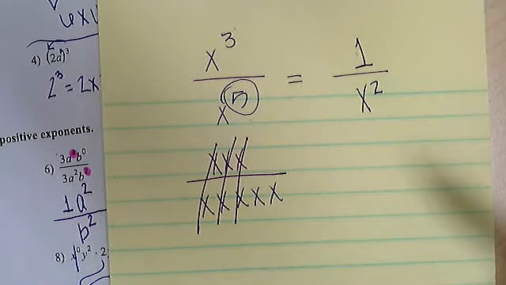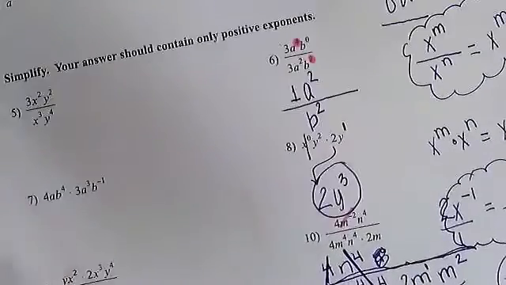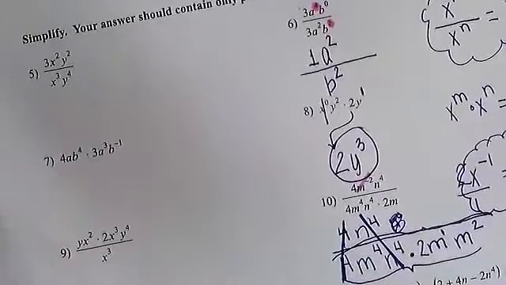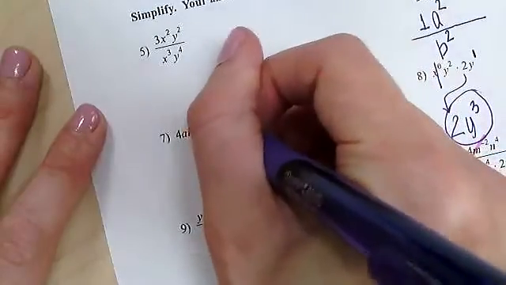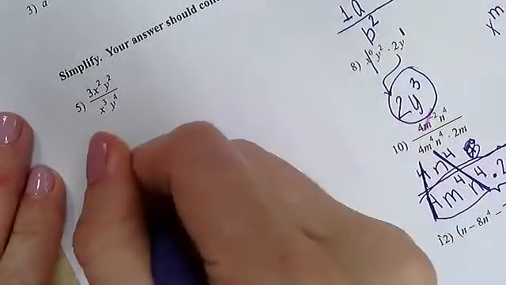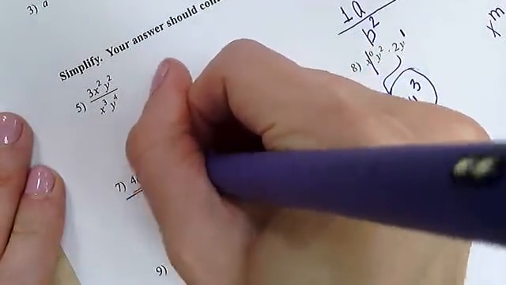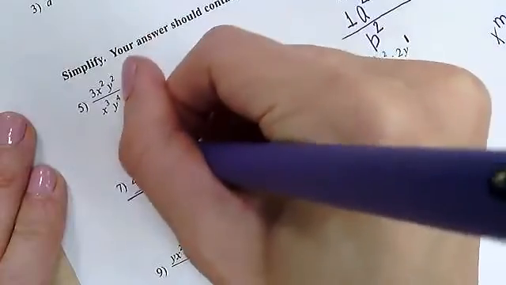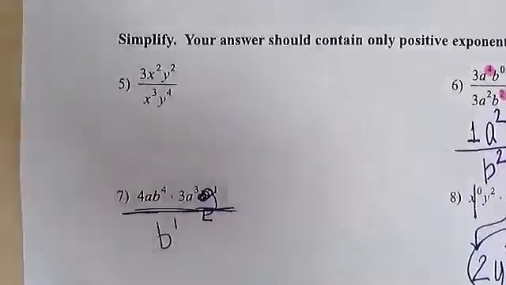I think we understand the negative thing, put the negatives on the bottom. If you're doing one like number 7, I just want to give you a hint on this one, and then I'll give you some time to try them out and I'll walk around. This one, if it has a negative exponent in there and there's no bottom, like numerator and denominator, just draw yourself a little line and put the negative exponent in the bottom and make it positive. So I'm just giving you a little hint on number 7, that's how I would start that one.